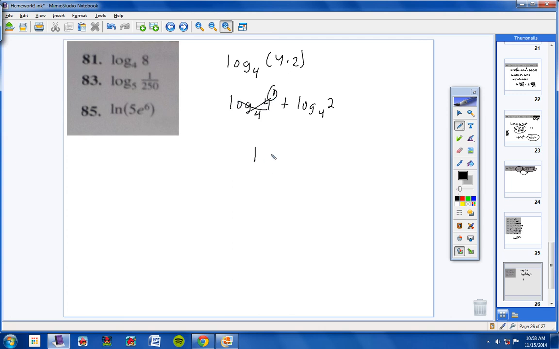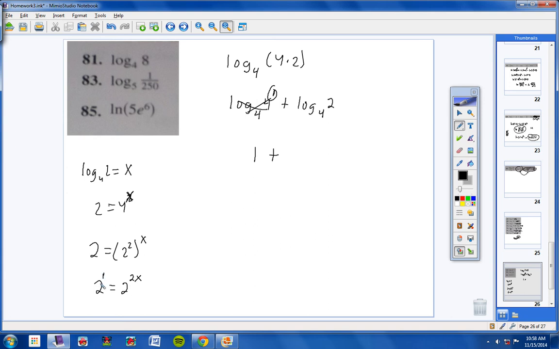So 1 plus, now what would this be here? Let's come over here and work it out. Log base 4 of 2 equals x. 2 equals 4 to the x, right? I mean, there we go, 4 to the x. So now 2 equals 2 squared to the x. 4 is 2 squared. Next we have 2 equals 2 to the 2x.